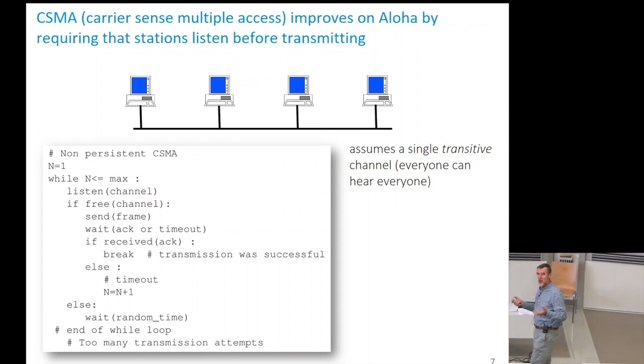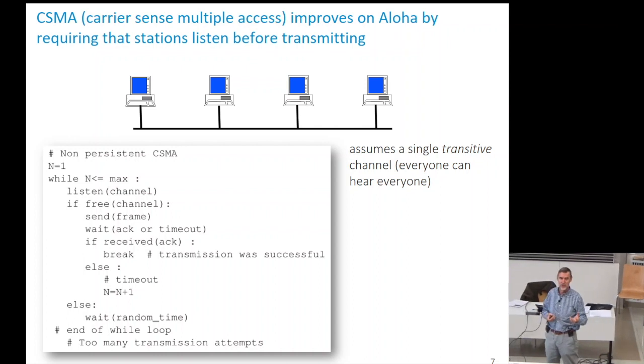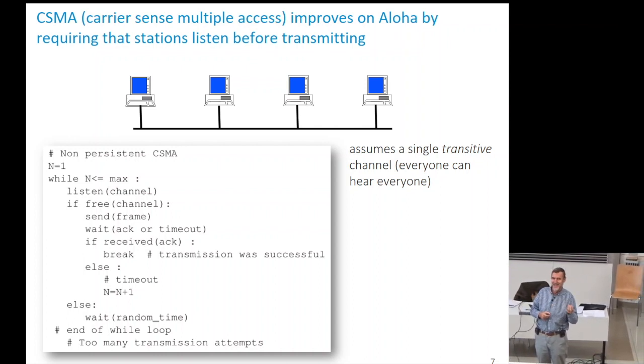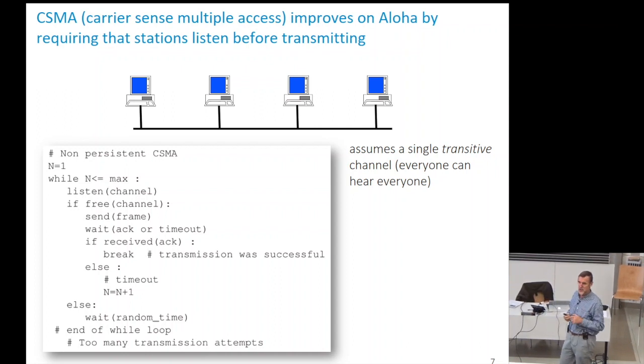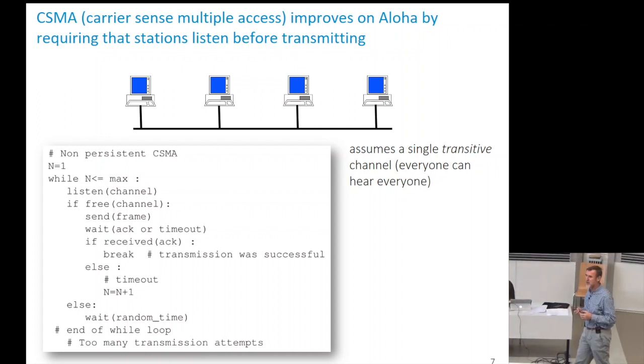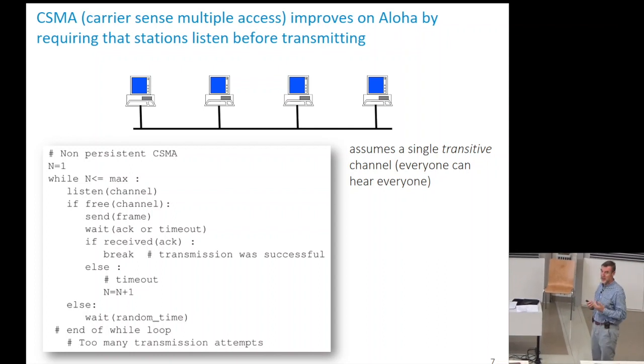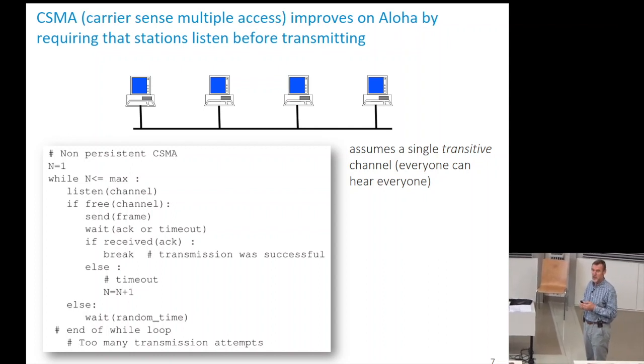On Wi-Fi and wireless networks today, it's not necessarily true. If I can talk to the base station and the base station can talk to you, it does not mean that I am able to talk to you directly, because perhaps the distance from me to you is too large, but the distance to the base station is not too large. Right? I can be out of range. So this will not typically be always true in a wireless channel, but this was assumed to be true. In fact, you had to make it true for Ethernet to work.